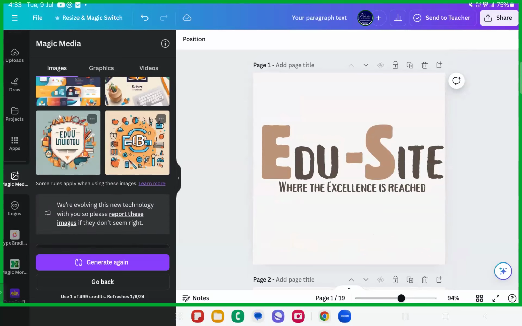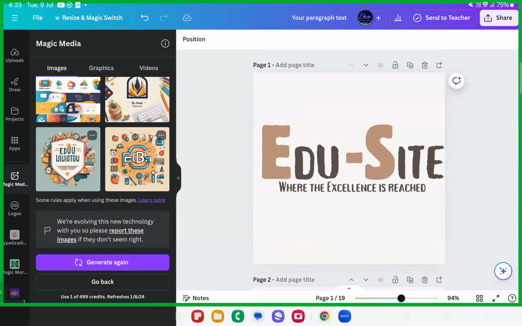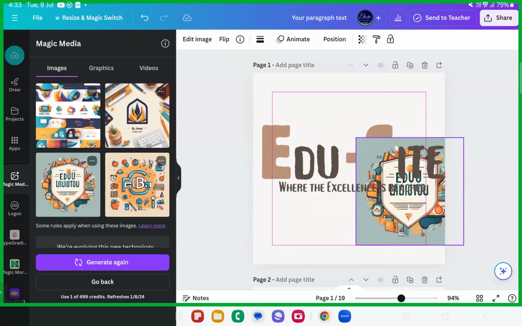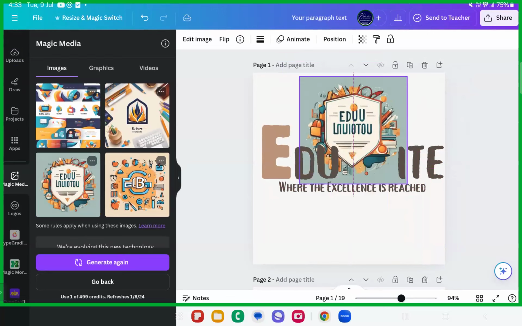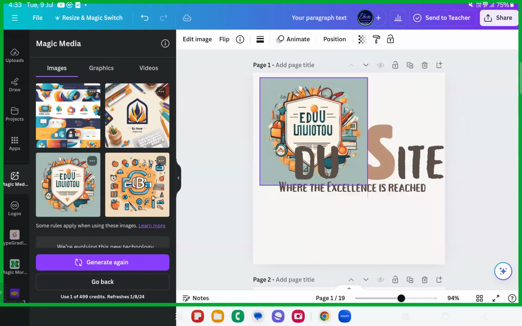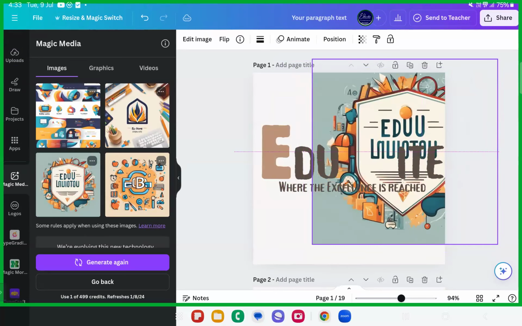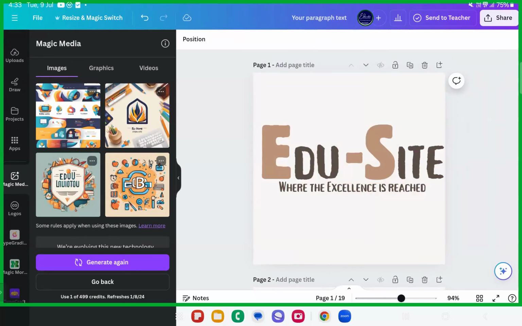This was the design logo that the AI has produced. I told you already, they do not give you the perfect outcome. It has given you the elements perfectly. If you want to use it, you can just use this also. You can grab this image, grab the text out of it and place your own text and make your own logos. It has given you a good outcome, but the text is not perfect, so you can Magic Grab the text and then create your own logos if you wish with the AI.